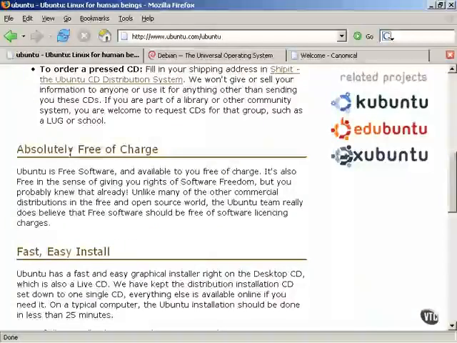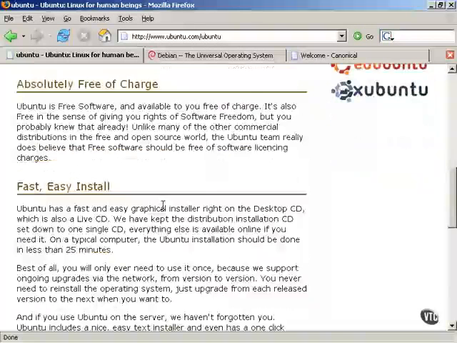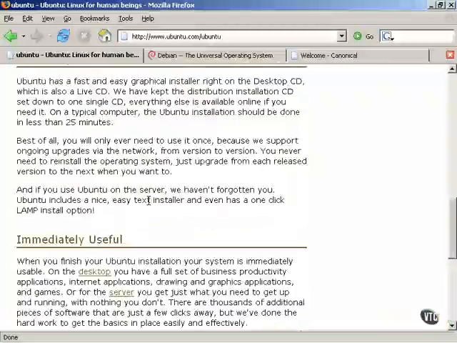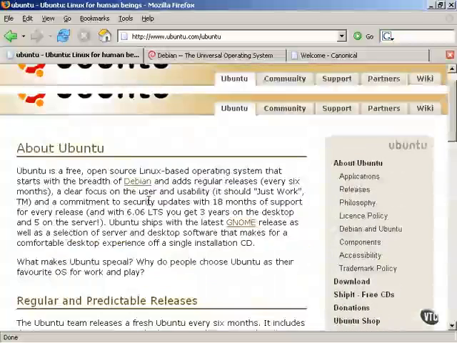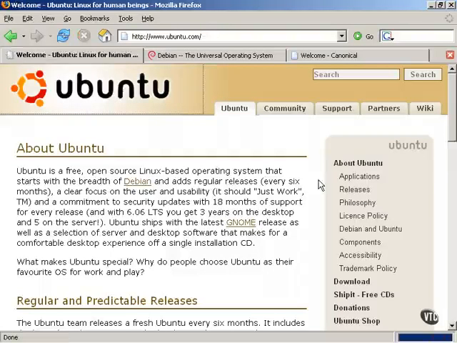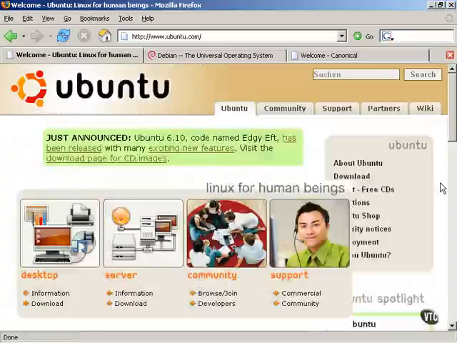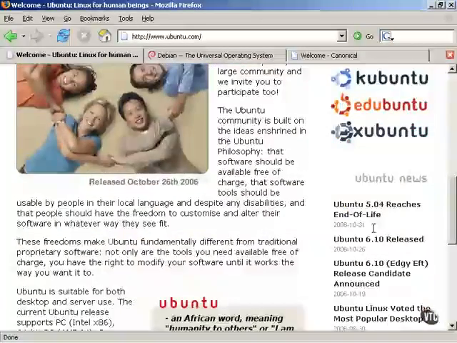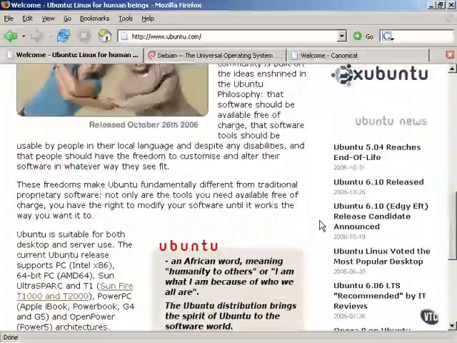Ubuntu Linux is available absolutely free of charge. It is a live CD that can be installed if desired, and it's fast and easy to use. Ubuntu Linux also provides many avenues and places for help, which will be discussed in another tutorial. I encourage you to go to the Ubuntu homepage and to read about it, to read about some of the ideas and people behind Ubuntu Linux and become familiar with it. As you can see, it's a very friendly homepage.